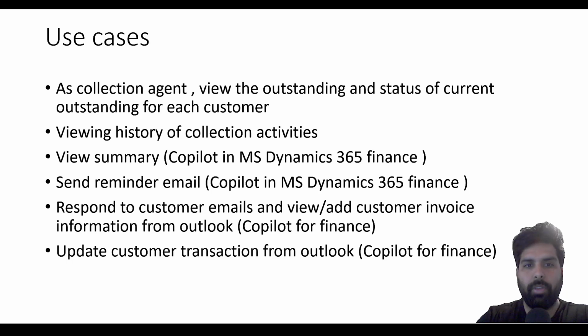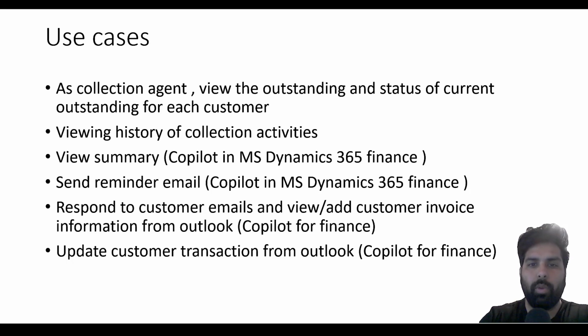So the use case is there is a collection agent who views the outstanding and the status of current outstanding for each customer, and can see the history of the collection activities, like if you have done the follow-ups, or if you have received the payments, or you have sent a collection letter or anything. And then we can see how Copilot can help us in getting the summary about the current status of that particular customer, and how we can send the reminder email using the Copilot.